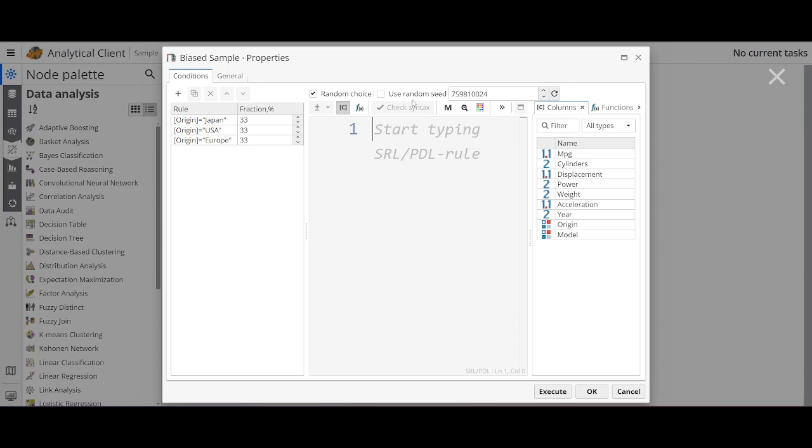The other option is to uncheck random choice, and this will use a stepwise optimization algorithm that goes through the records, starting with the first record and proceeding onward. So the order of the records will matter for this option. You can read more about that in the user manual. But we were using a random choice, and we had a random seed selected, or we can select the seed.